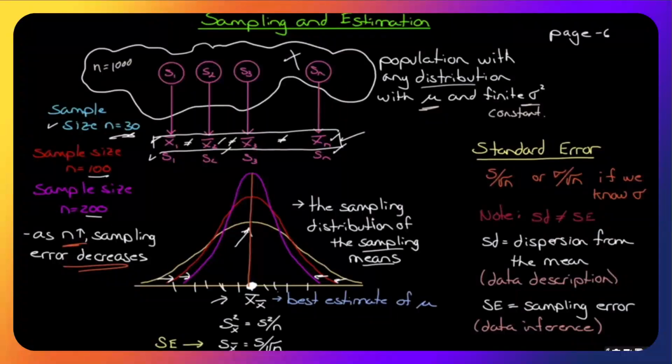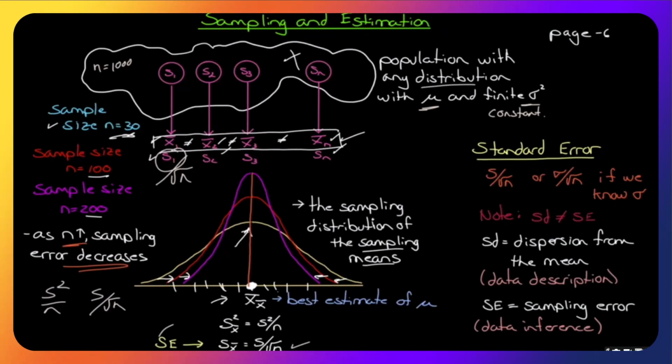How do we measure sampling error? By something called the standard error. And what we do is we take the standard deviation of the sample we have and we divide it by the square root of n. And that's really just saying, listen, take the variance and divide it by n. Right? It's just sort of an average variance per unit, you can call it. So if we want standard deviation, we know that it's s, and we just take the square root of the denominator as well. So there it is, s over root n. That is called a standard error.